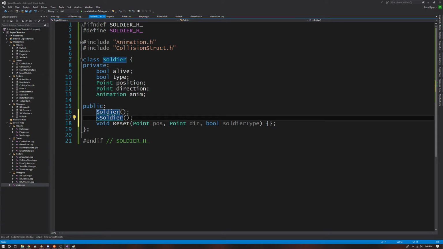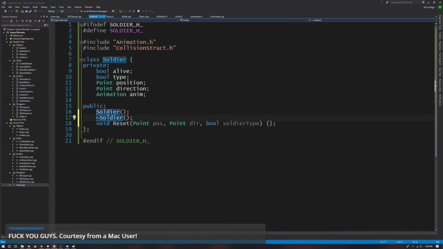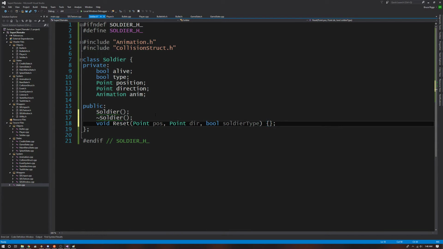Just to be able to load your entire operating system into your RAM. Just be like, fuck it, I'm not gonna install to the hard drive. We really do. It's kind of funny. Even the i7s are the same. It's like, wow. That's really funny. Fuck you guys, courtesy the Mac user. Oh yeah, not that big of a Mac fan. I don't hate him, just not exactly fond of him either.